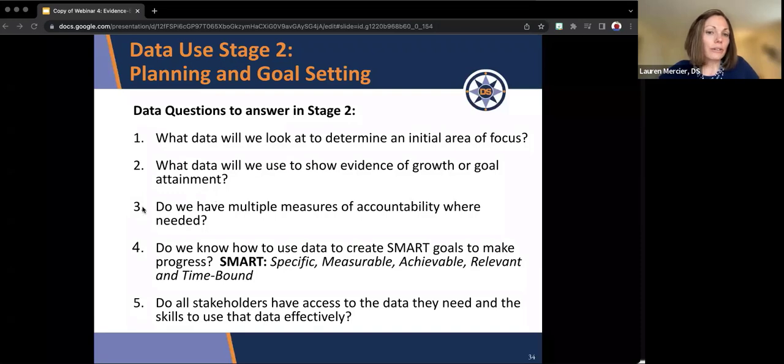But making sure that your stakeholders have access to the data they need, and also making sure that they know the skills that are needed to use the data effectively is essential, right? So this really comes from protocols with your team. This is something that the building leadership team needs to help put in place and follow up as well. So where is the data housed, right? Can your educators access this data? Do they know what to do with the data? Can they interpret the data, right? So it's really important that you have all of that accessible for folks, right? And explained.